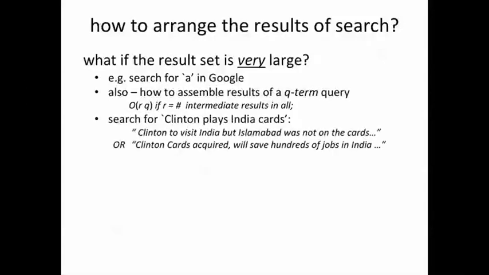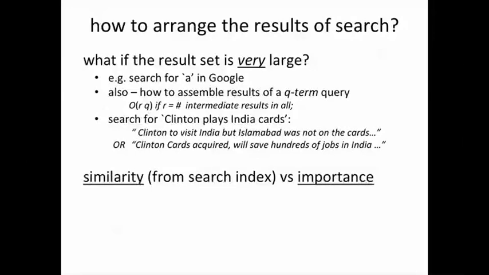There's another problem. Suppose one searches for something like Clinton plays India cards. Well, when I did this a little while back, I got results of two types. One about Hillary Clinton visiting India, but Islamabad was not on the cards, or more recently, Mitt Romney playing the Hillary Clinton card, or something like that, about American politics. And another set of results about a company called Clinton Cards, which was acquired, which shut down, which closed shop, and anything to do with that topic.